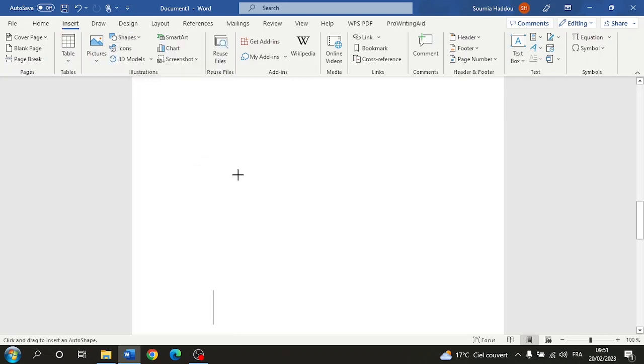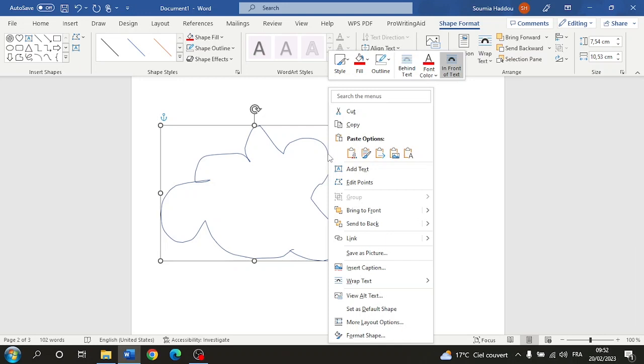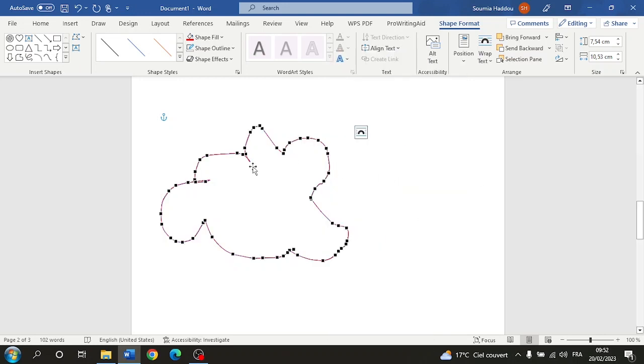So for example, let's draw something. I'm not sure. I want to draw a cloud, and I'm not good at drawing, so it's a horrible cloud, and I'm going to press Escape. And here I'm going to work with the points, just edit the points. Here we have a lot of points. You can delete some.